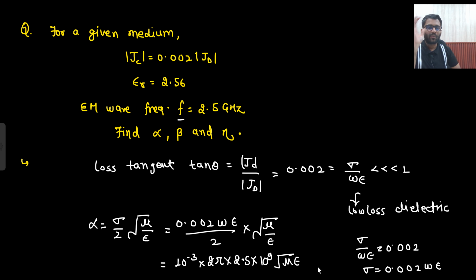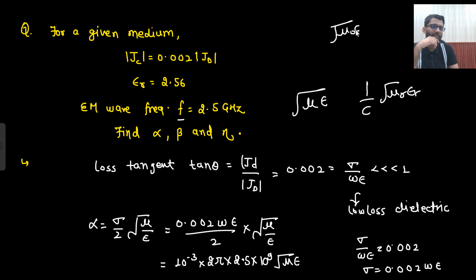Is that clear to you? Look, I am not putting values very directly. Here I could have directly calculated the value of sigma, but then complex values I need to put, like the epsilon value and omega value. So this will be a very complex expression. My target is that if I get this expression, then it is very easy for me, because mu naught epsilon naught can come outward, then mu r epsilon r, and that is 1 by c. So now I do not need to put the value of epsilon, nor the value of mu naught.